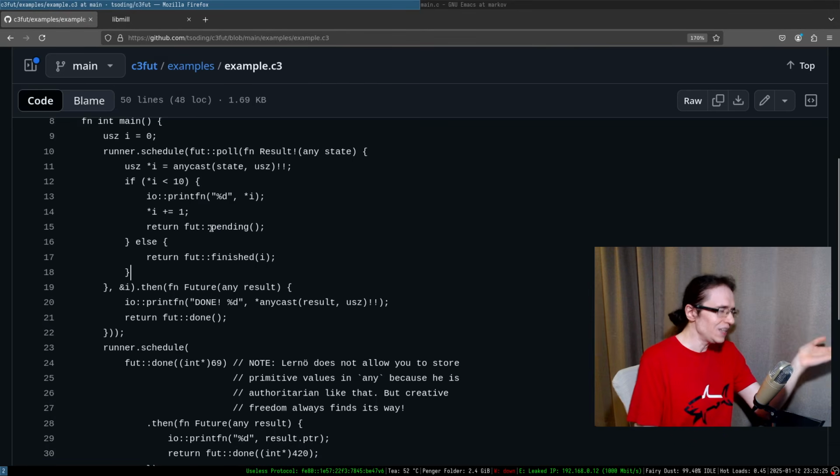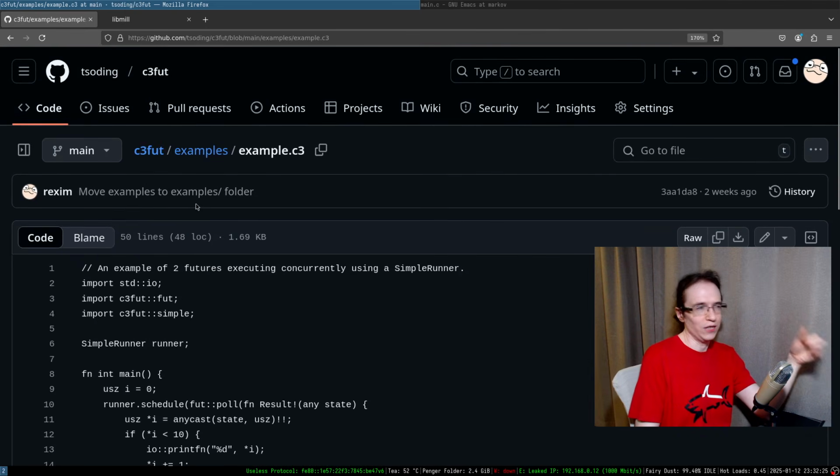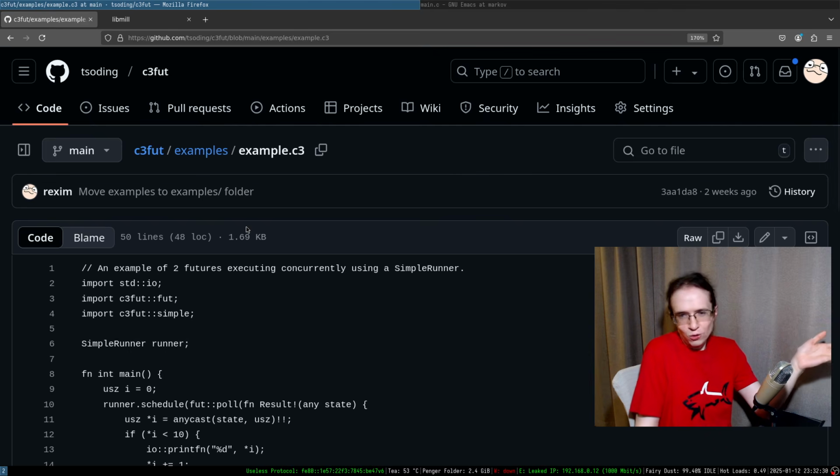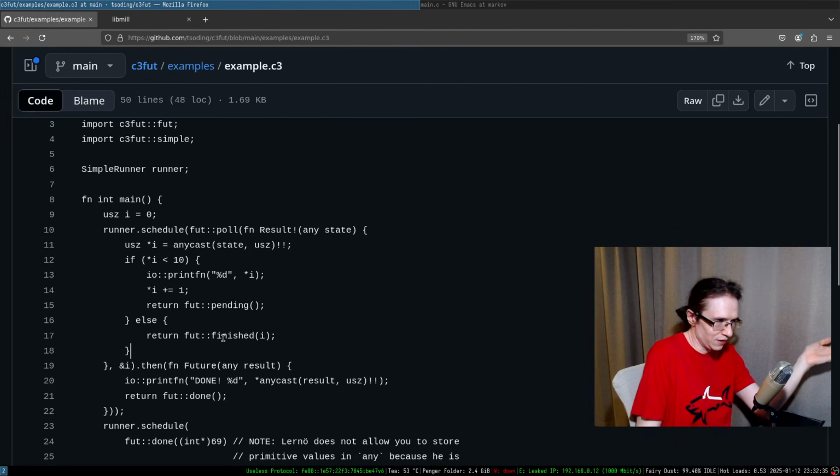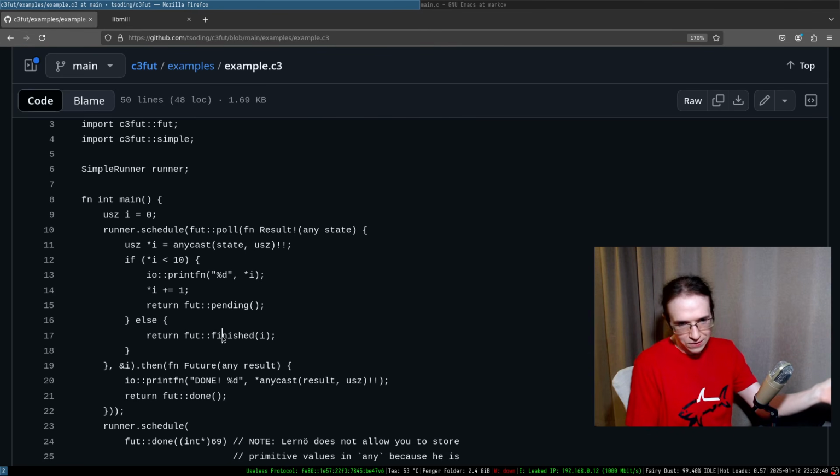With futures, you can implement them on a higher level. If you don't have explicit support for coroutines in your language, you don't need anything special. You can just implement this abhorrent interface, and it kind of works. It kind of does what you want, but it's kind of meh.